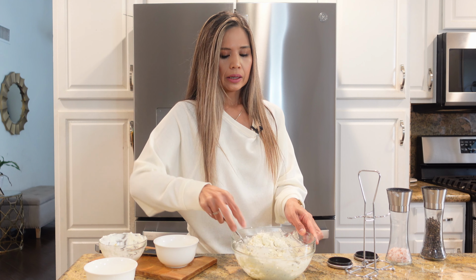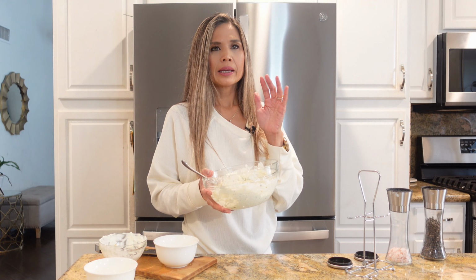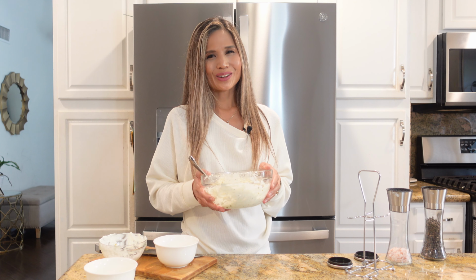Okay, so I'm gonna go ahead and pop this in the microwave in 1-minute intervals. So I'm gonna heat it up for a minute, mix, heat it up for another minute, mix, heat it up for another minute, for a total of 3 minutes, and it's ready to serve.